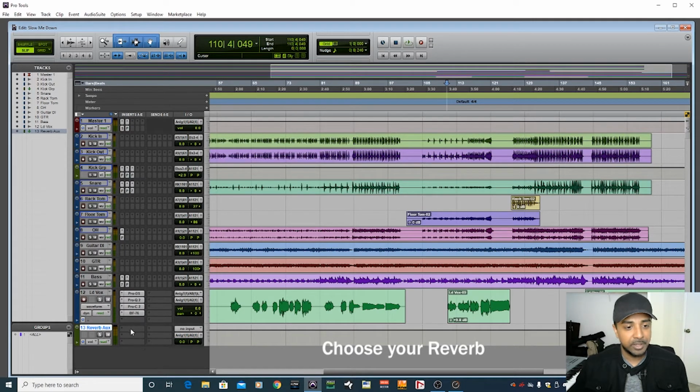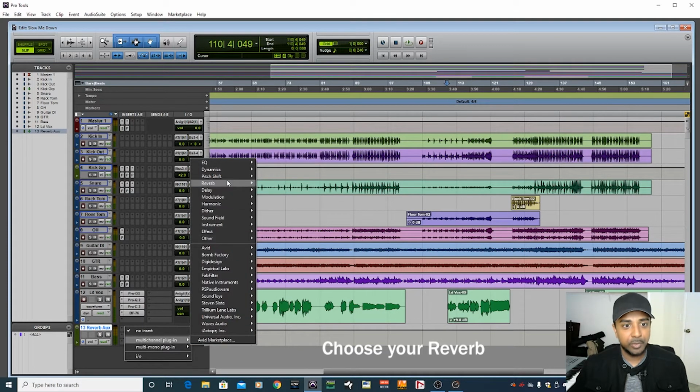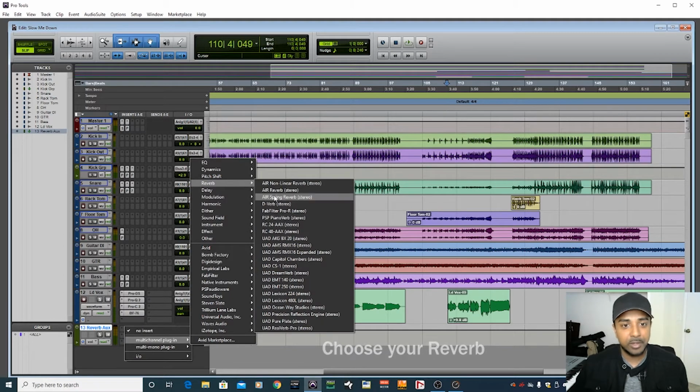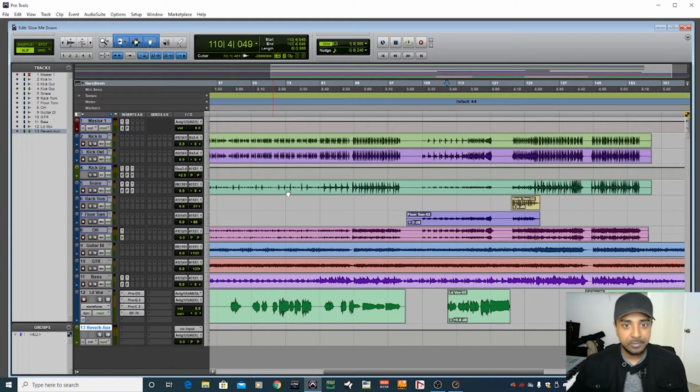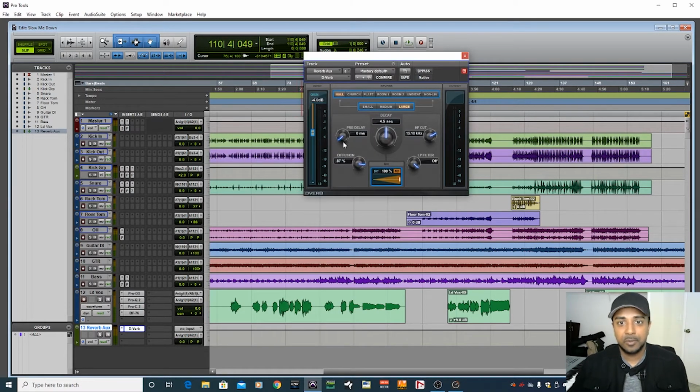You go to this little blank box and then go to reverb, or whatever reverb you want. If you're using Pro Tools, which many of you are, you're probably going to end up using either AIR Reverb or D-Verb over here. D-Verb is a very well-known reverb plugin that every Pro Tools program comes with. So let's just go ahead and use D-Verb. Okay, so we've got our settings. It's at its default settings, and we can ignore that for now.